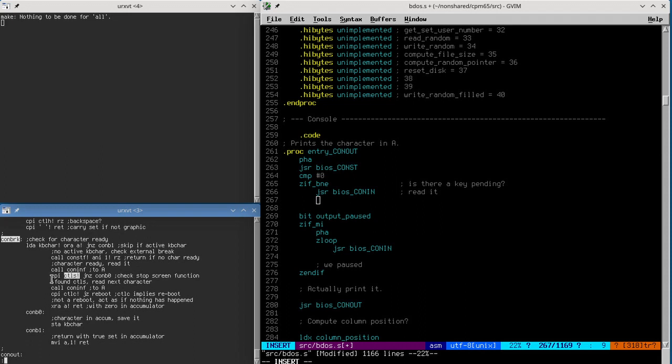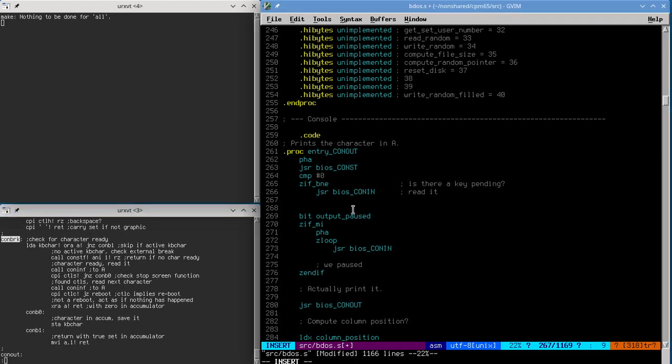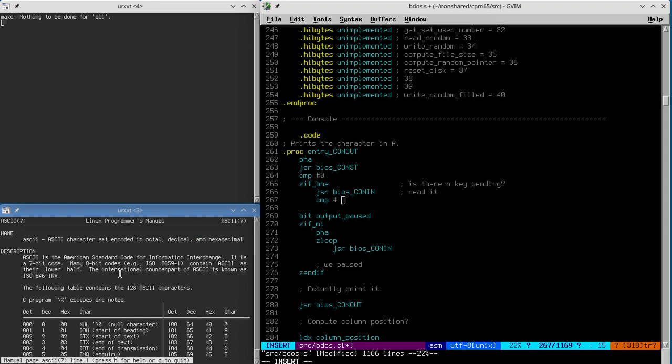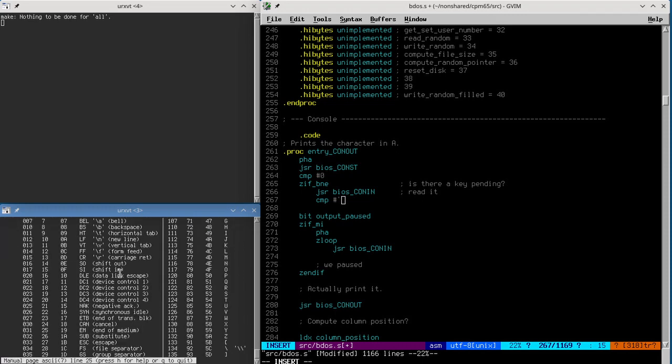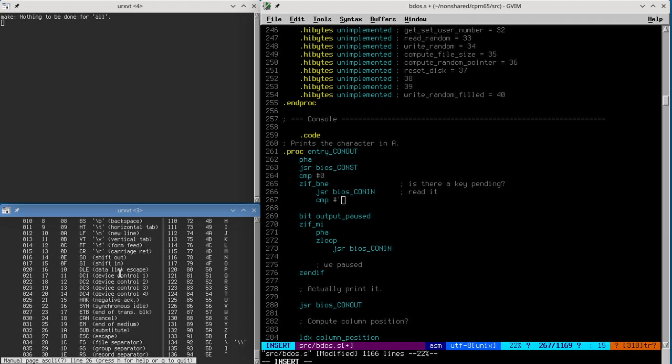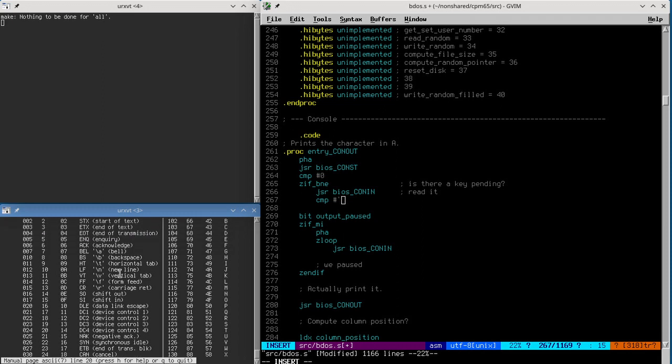Check for stop screen function, that's Control S. Found Control S. Yeah. So we're going to compare with Control S, which is XOFF, which is not on this list. LMNOPQRS, 19.